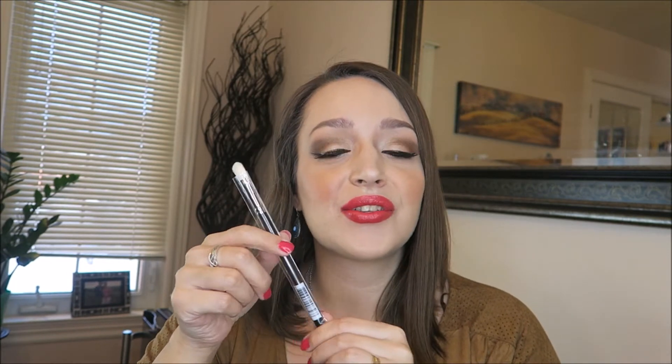I also got another 217 brush — it's the only other MAC brush I own, and I love it so much. It is absolutely perfect; it's a great blending brush but also really good at picking up product to lay down on the lid. I'll tap it straight down on its side in a color, place it, and then blend out the edges. I researched to find a good dupe and nobody has been able to come up with one, so I decided since I use it so much on the daily, I should just invest in a second one.